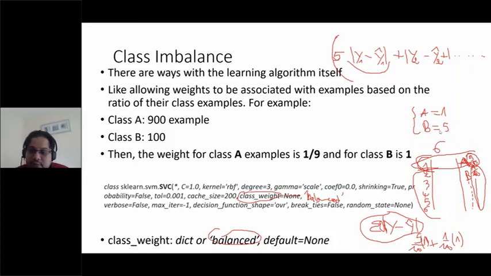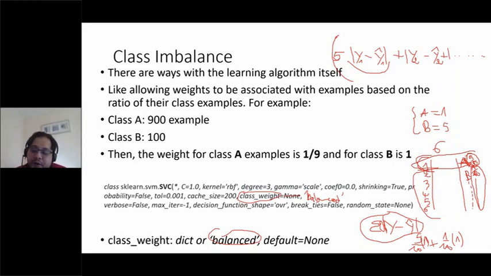I don't understand the coefficient. Why is it 10th and 5? It is just 5 times. It's as if every example in class A is 5 times every example in class B. So it is 5 divided by 10, and the other one is 1 divided by 10. But this division by 10 is not very important. We can remove it, because if they are all divided by 10, it's the same. So every sample of A is 5 times more important than every sample in B.